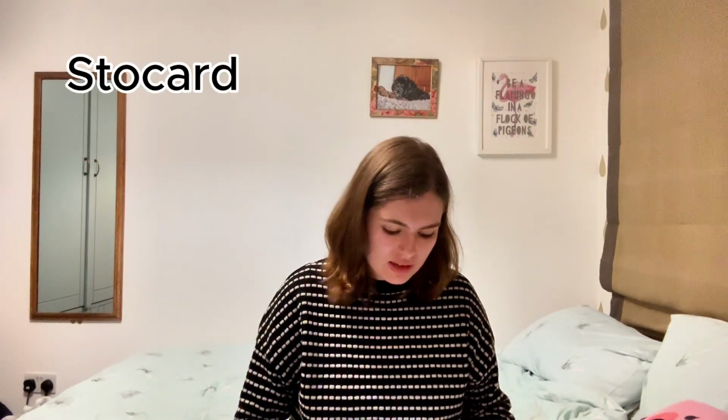Stocard, I also use, that's a loyalty card organizer. It's just an app on my phone. I have my Boots Advantage card, my Nectar card, my Tesco Clubcard, everything on the app. So I can just scan that in the supermarket rather than having to dig through and try and find the right loyalty card, which is really annoying. So yes, I use Stocard. It's all on my phone. I like to have as much stuff on my phone as I can, so then I only need one thing to think about.